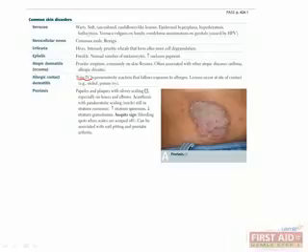Another common disease we've discussed to some degree is psoriasis. The classic lesion in psoriasis is multiple salmon-colored plaques with silver scale over them, particularly on the extensor surfaces of the extremities, i.e. the knees and elbows.